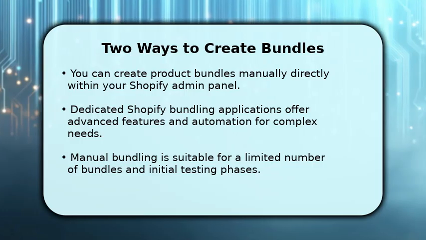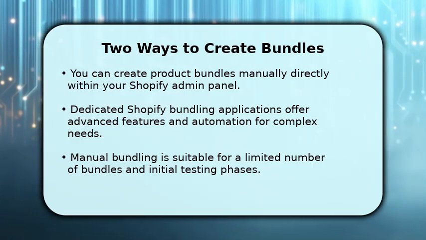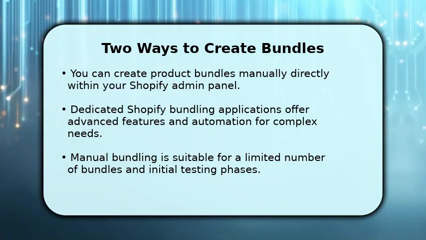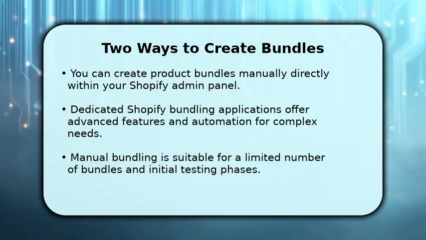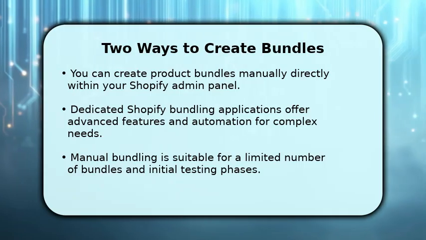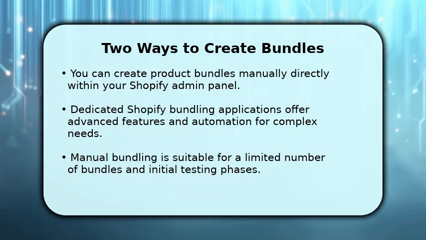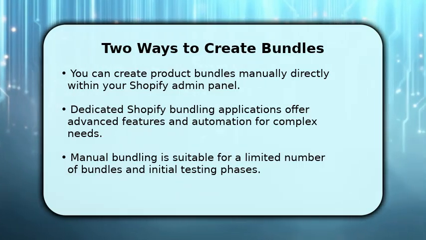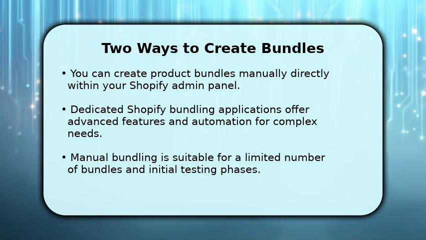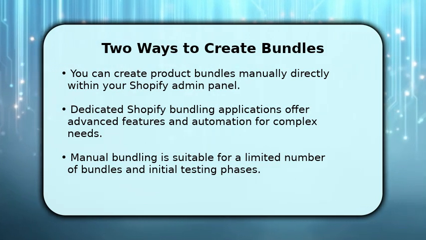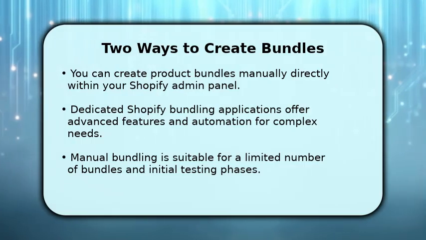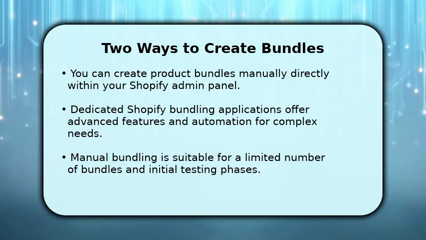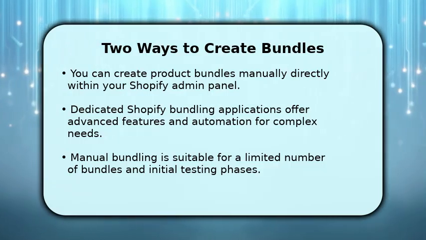There are primarily two methods to create product bundles on your Shopify store. First, you can set them up manually directly through your Shopify admin. This method is straightforward and works well if you're just starting with a few bundles or want to test the waters. The second, and often more robust, option is to use a dedicated Shopify bundling application. These apps offer a wealth of advanced features, including various bundle types, automated inventory management, and valuable performance analytics, making them ideal for scaling your bundling strategy.